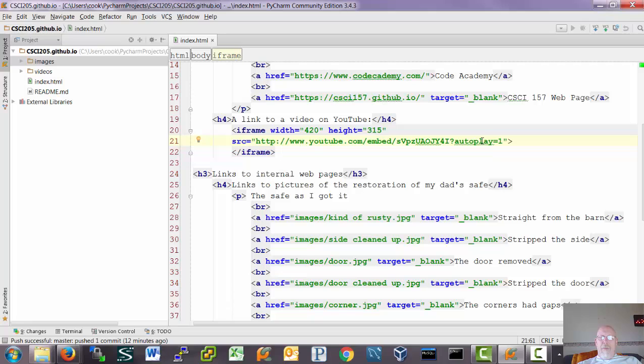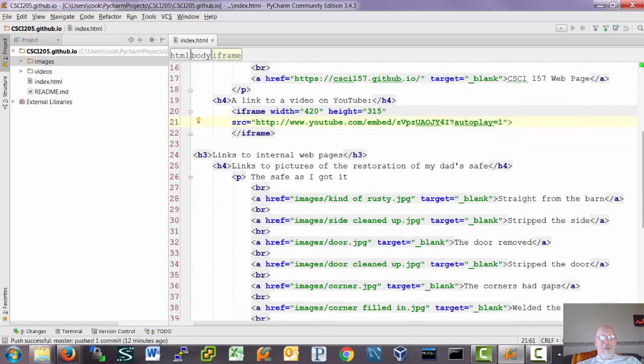equals 1. It's turned out to be kind of a pain in the neck because every time that page loads, it starts playing the video again. So every time I click on a link and come back, the video starts playing. I'm not sure that's how I would do it, but it gives you a quick demo on how autoplay works. If you want to check out the other options for autoplay, they're out there on the internet. I'll be a little lazy on that one.